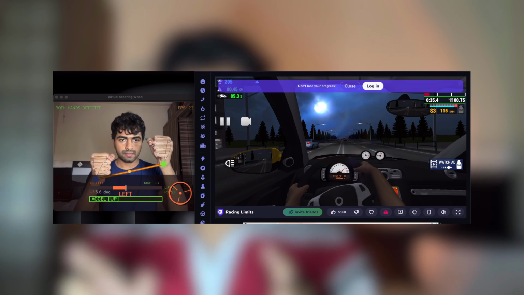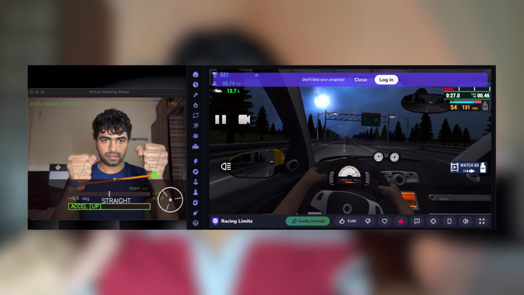So when I move to the left, it clicks the left key on the keyboard, and when I rotate right, it clicks the right key on the keyboard. I will keep this video short, and if you know how to use these things, I have given the code in the description, just go and use it. And if you really want to learn a few things, just watch this video till the end.